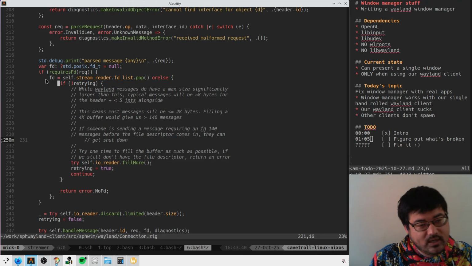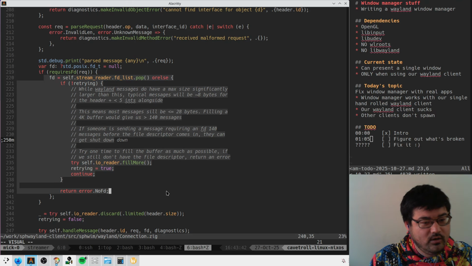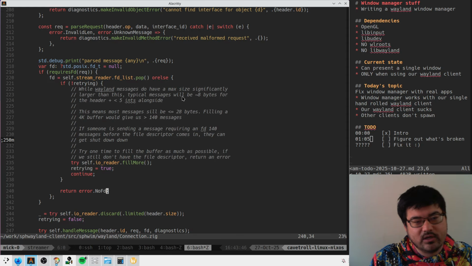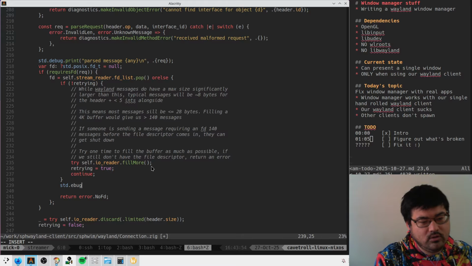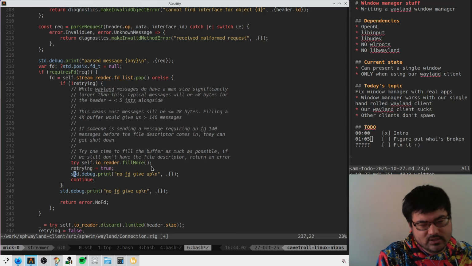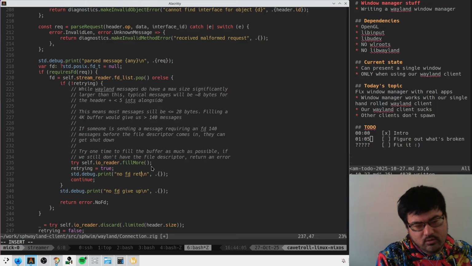We try to get this thing out of here. Are we stuck in here? So here we're trying to pop the FD. So debug print: no FD give up, and this is no FD retry.